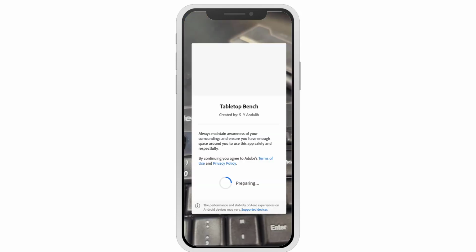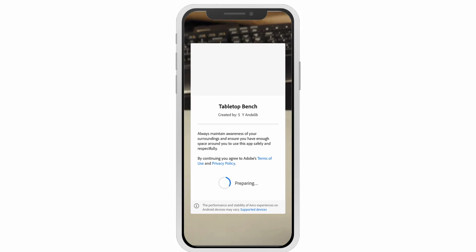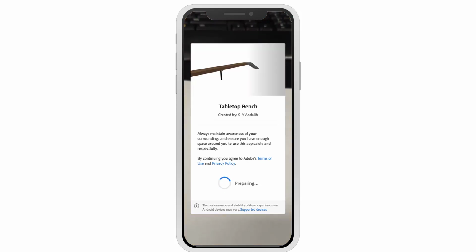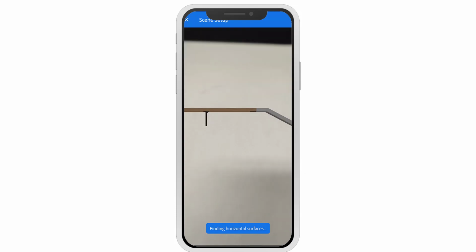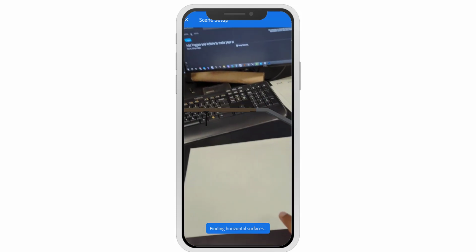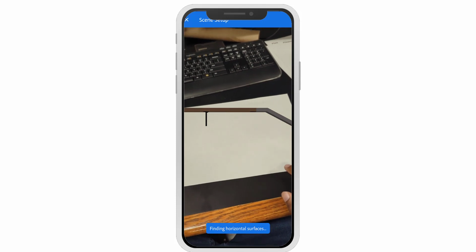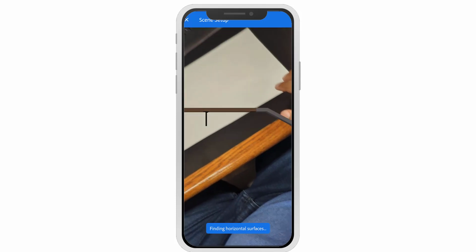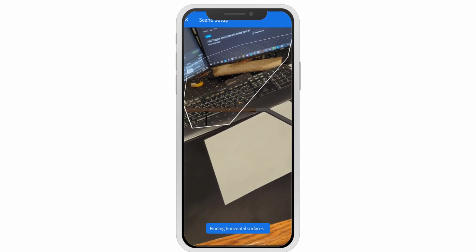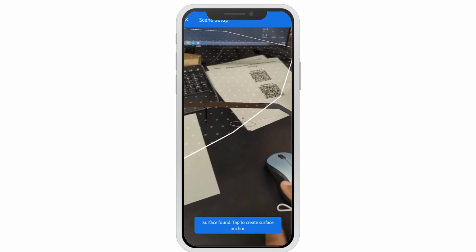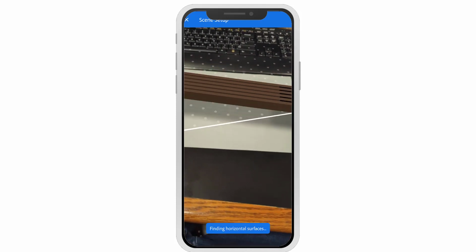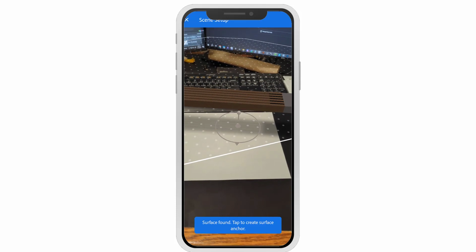Now, if you just scan that QR code with your phone, it will load. Depending on the file size, it may take quite a while to load. Also the internet speed. And then set it up on a tabletop. Just find a flat surface. Sometimes it struggles to find a flat surface on either pure black or pure white. But now, yeah, sometimes that happens.